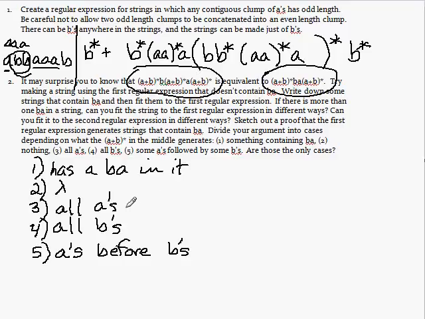Well, what if you put some A's, all A's, in between that B and that A? Is the string that you make going to have a BA in it? Yes, because the first A in between will follow that B and make a BA. And you think about what happens when you put all B's in there, or if you put a string that has some A's and then some B's. In every single case, you're going to end up with a string that has a BA in it. So even though these two don't look like they're doing the same thing, they really are.